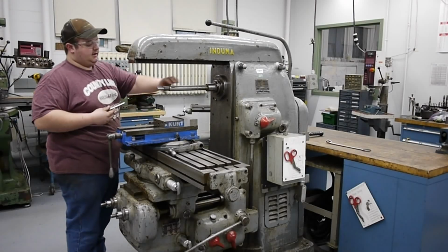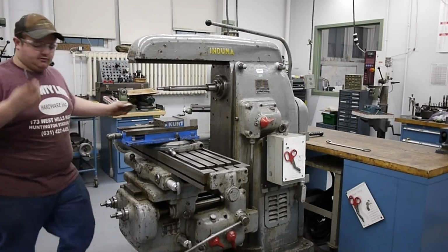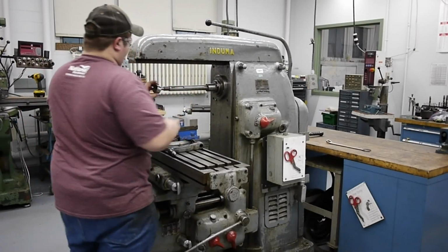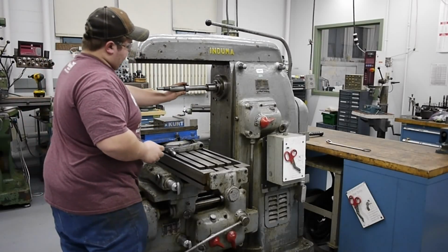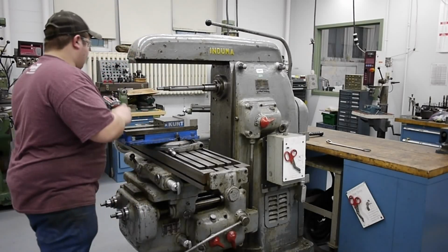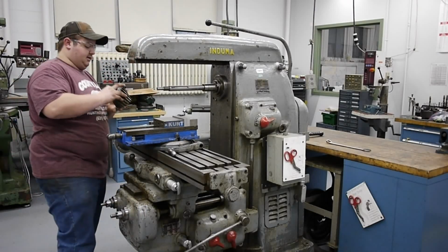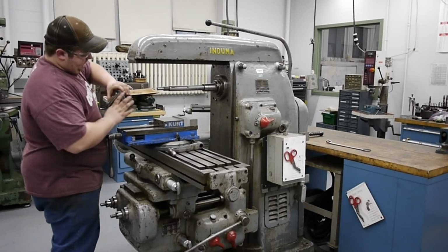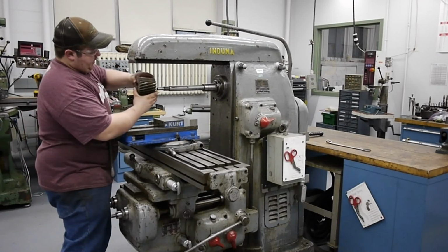So using a decent orientation, what we'll do is take our piece of key stock. This takes 5/16 key. We'll install that, and we'll take a spacer to move the cutter away far enough from the spindle nose, and we will install the cutter, with the keyway lined up, so this will cut in a right-hand fashion.